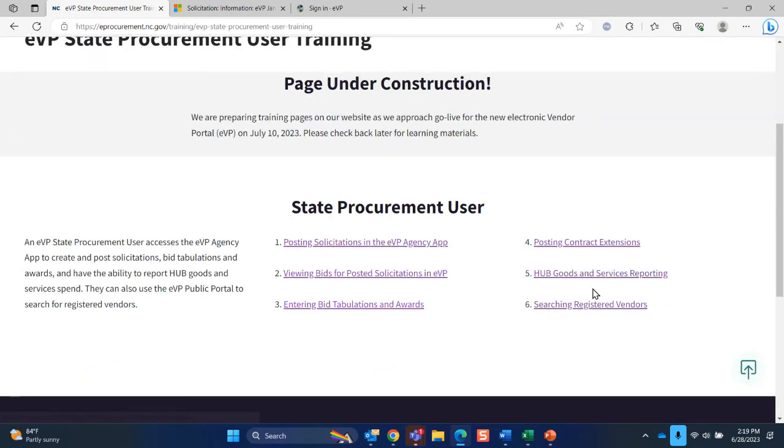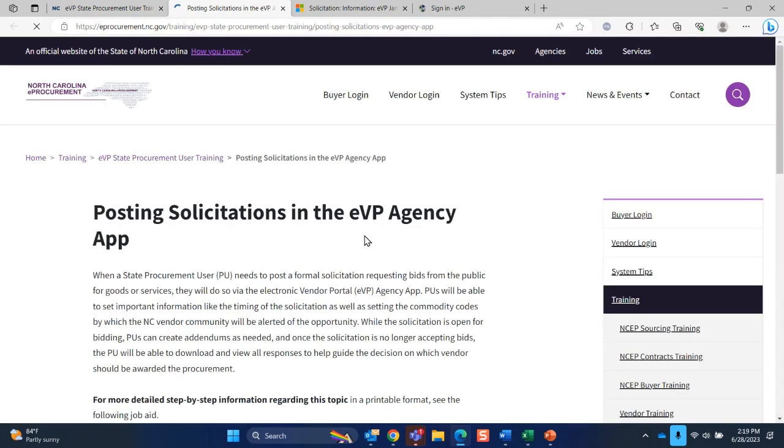You'll see we've already got some job aids up on the things we're going to cover today: posting solicitations in the agency app, viewing bids, entering bid tabulation. We're building these out with videos and all that. That's all going to be coming, but the job aid. Let me click on this and make sure you're aware.